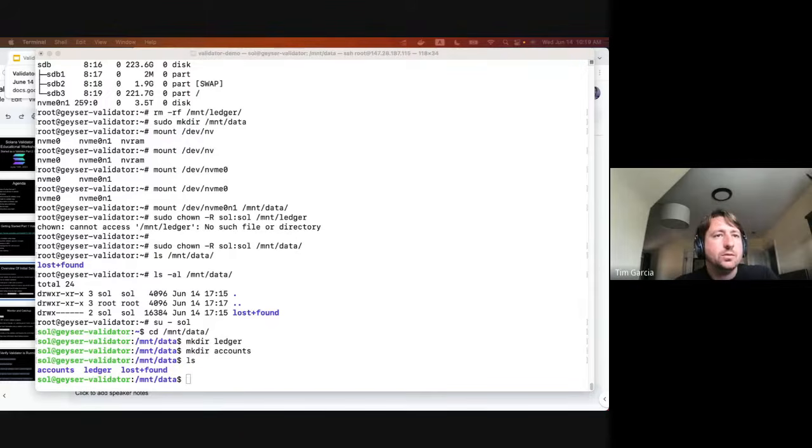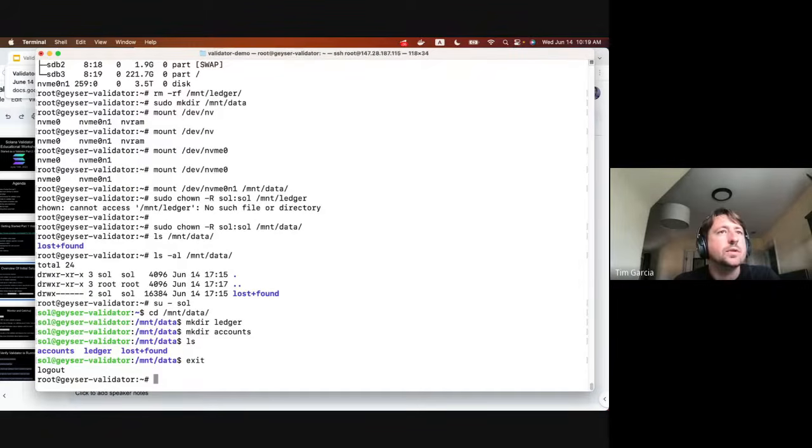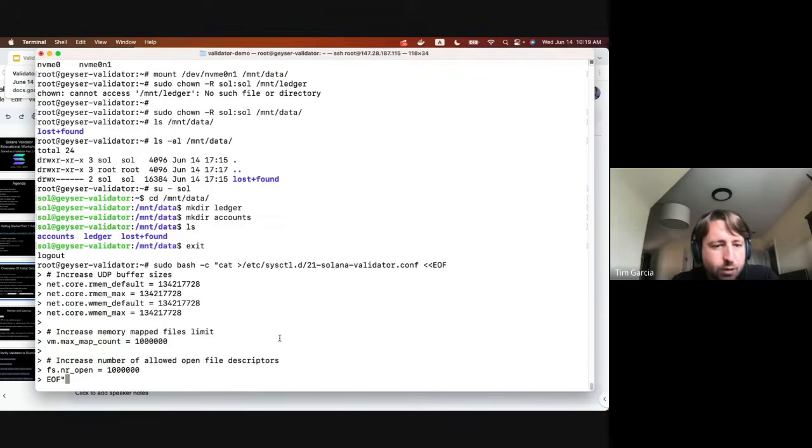Okay, so drives are mounted. We're ready to do some system tuning. So I will do this as root again, just for simplicity right now. These are straight from the docs, so not really too much you have to customize here unless you're, you know, a system tuning guru.